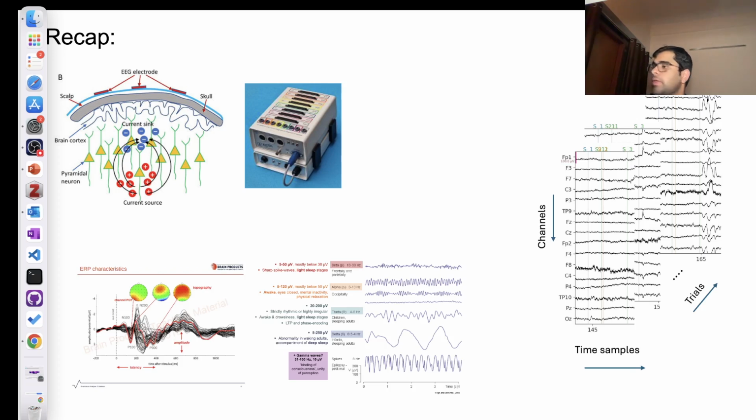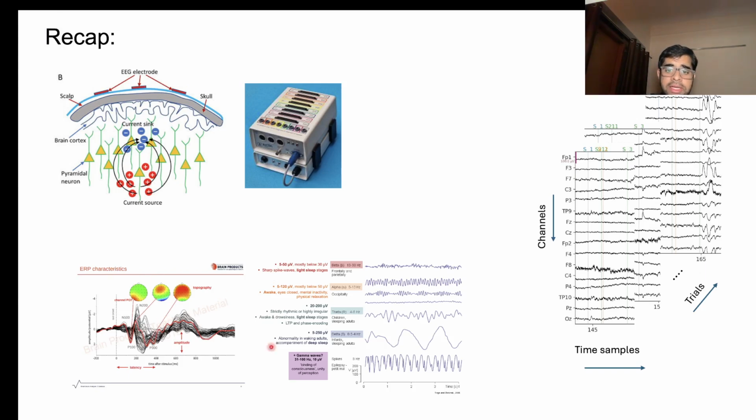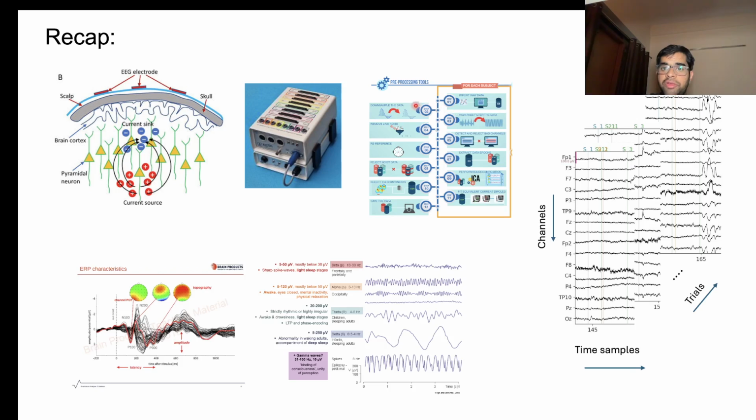We also saw ERP characteristics and oscillations. These are the two fundamental and direct measures that we get from EEG. Of course, we have to do a few processing steps, and we checked a few of them and what they mean, but it's a broad view and there are a lot of terms, and in today's class we will clear up each one.